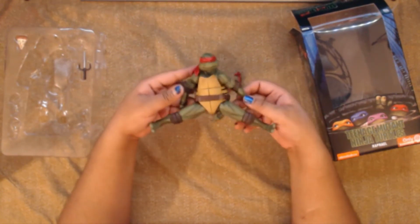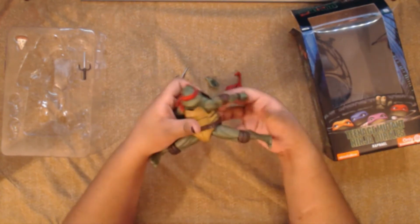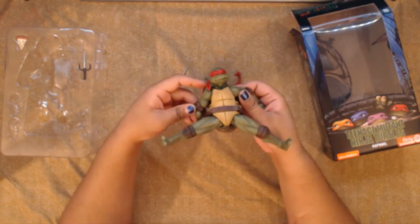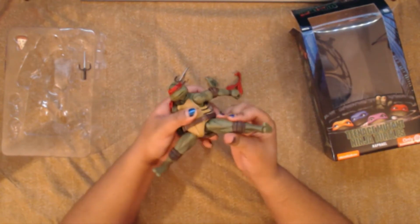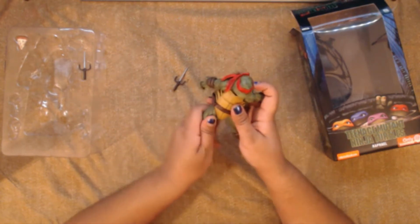Alright, so Raphael can pretty much do the splits. Almost. Can I do it more? No, I can't. That's pretty much it. But he's probably got the best flexibility. I don't know why this one can go higher and this one I can't. I don't understand. I don't know. Maybe it's just me.